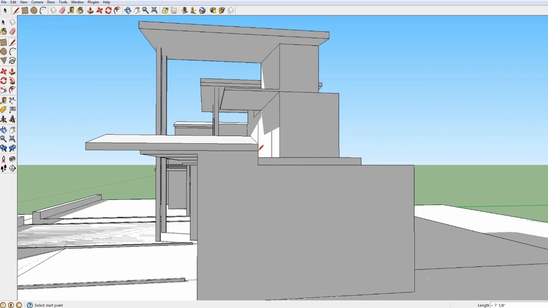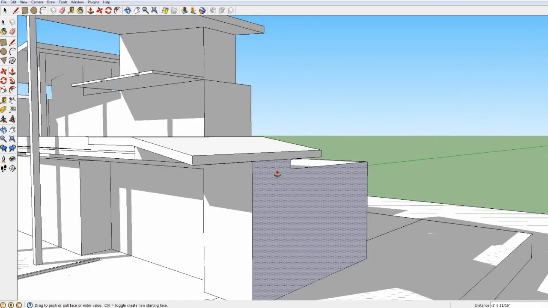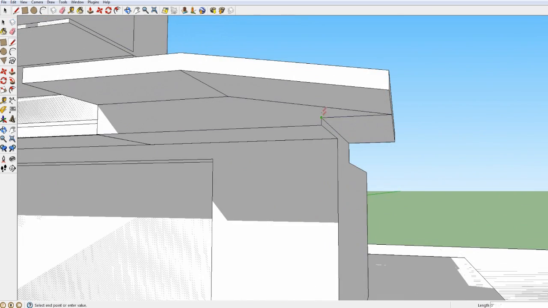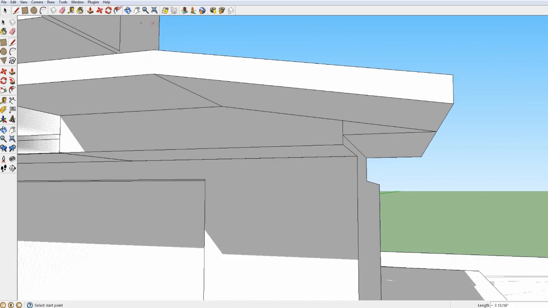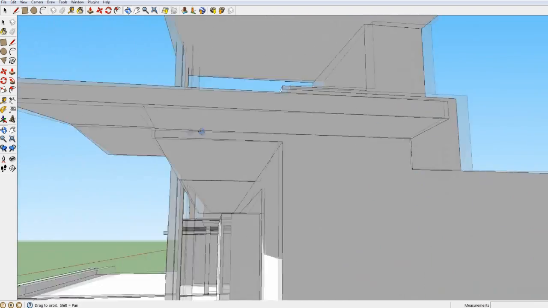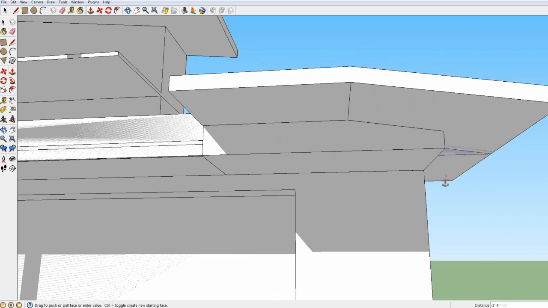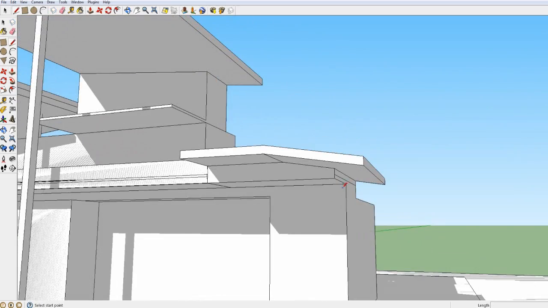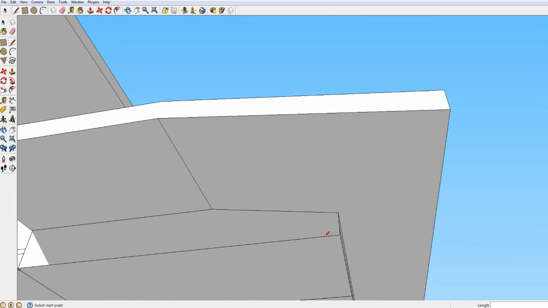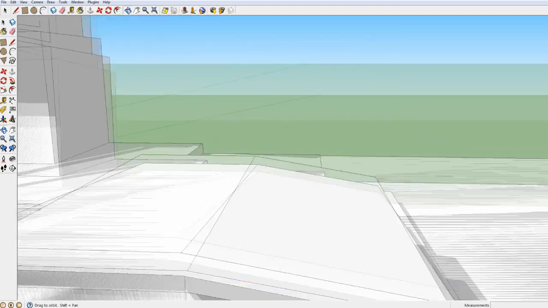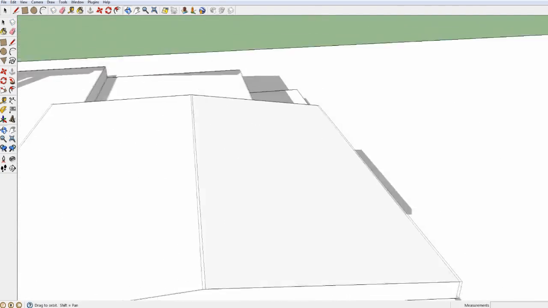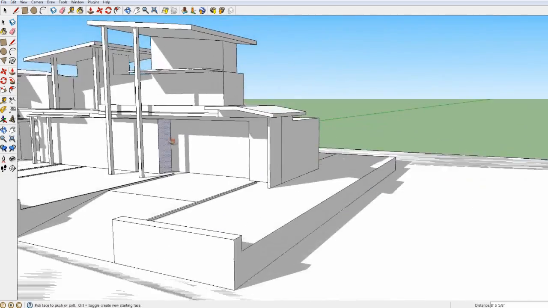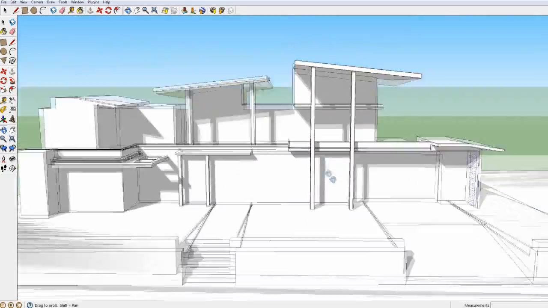So now we've finished the main shape of the front of the house. This is the size it will be. At the back side it will be a little bit bigger, but the front side will stay like this. So I hope you like it. I personally pretty much do, so I hope you think the same.